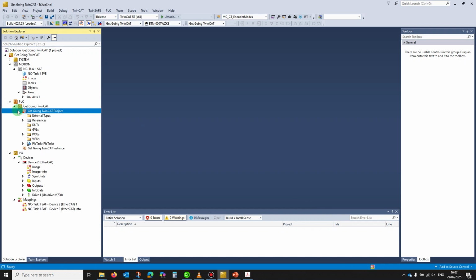So there's our project, and we can see all the normal good stuff that you want to see when you're setting up a project. So it's already created a main POU, so that's somewhere for our program code to live. And we've got this section here which is references, which is effectively where the libraries live that we are interested in using. Now there's a number of them that we're going to have to set up, so I'm going to start at that point.